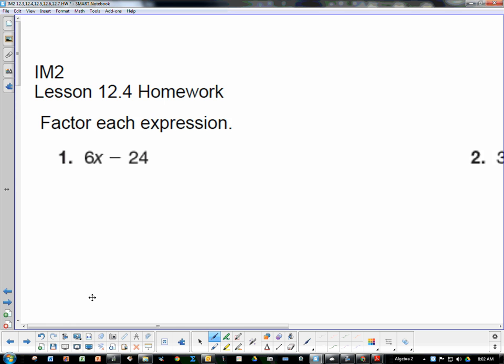Well, factoring is all about, in some cases, the greatest common factor. Can you think of a number, or even sometimes an expression, that divides into each one of these terms? What do they have in common? A 6. So here's an easy way to do this. If you know that the GCF is equal to 6, you can take each one of these terms and divide by it.